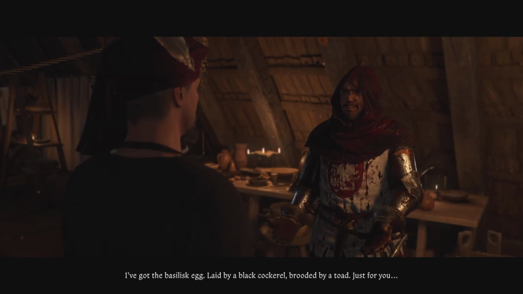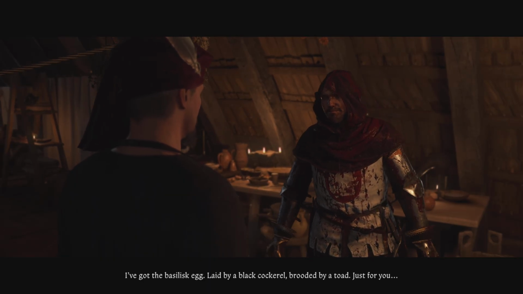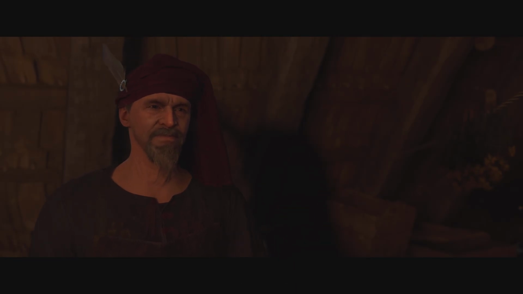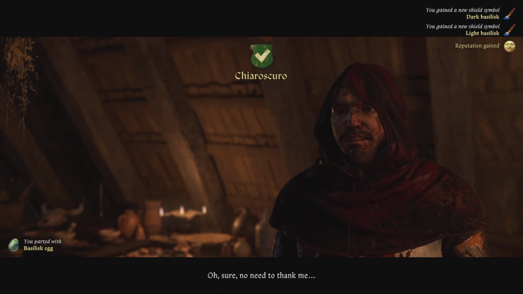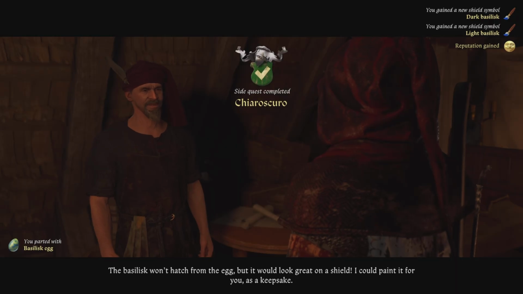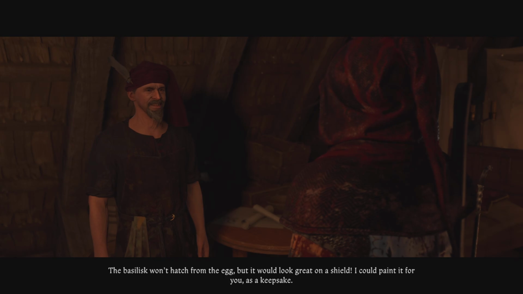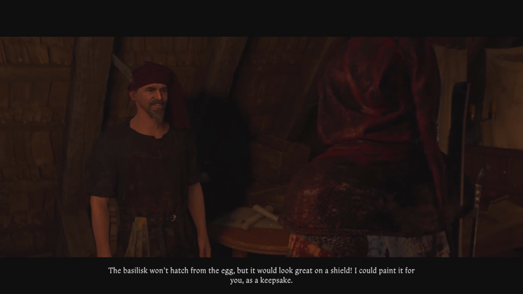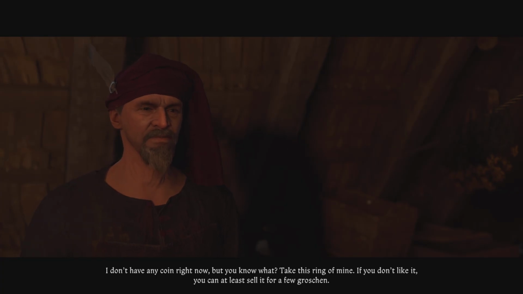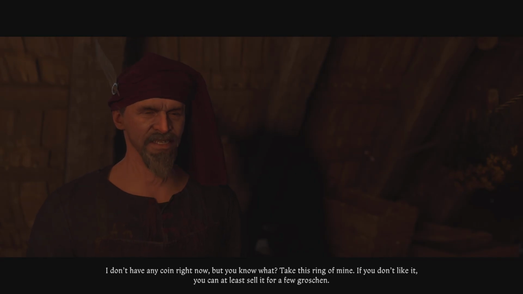I've got the basilisk egg, laid by a black cockerel, brooded by a toad. Just for you. Really? Surely you... Quickly, give it here. Oh, sure. No need to thank me. Right? Sorry, of course. I'm grateful, and I will reward you. The basilisk won't hatch from the egg, but it would look great on a shield. I could paint it for you, as a keepsake. I don't have any coin right now, but you know what? Take this ring of mine. If you don't like it, you can at least sell it for a few groschen.